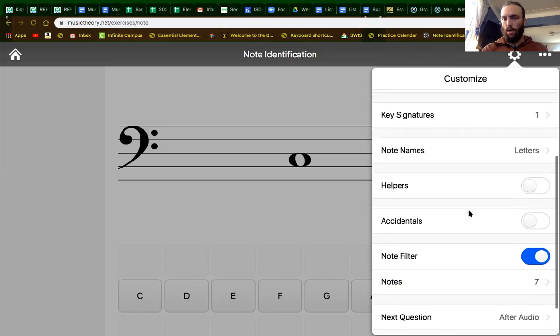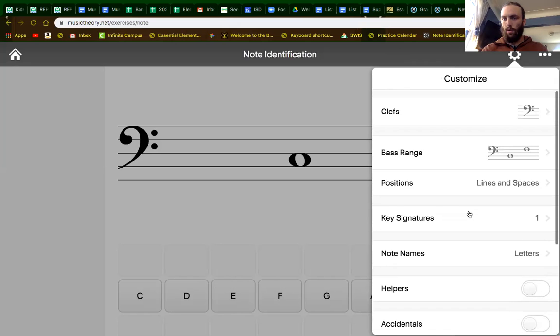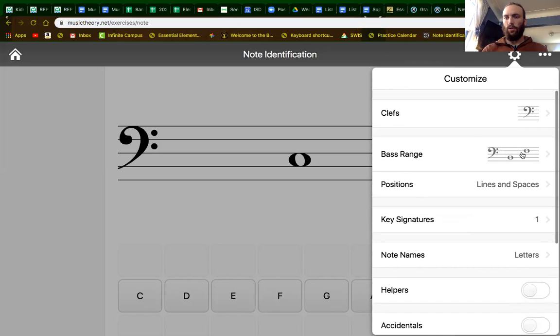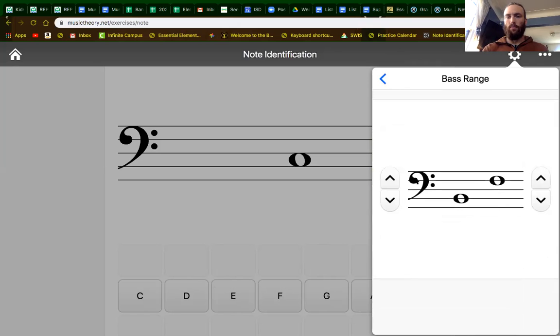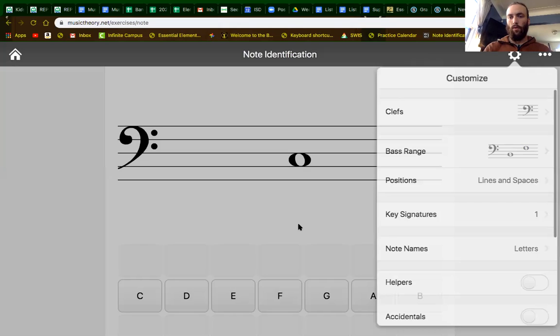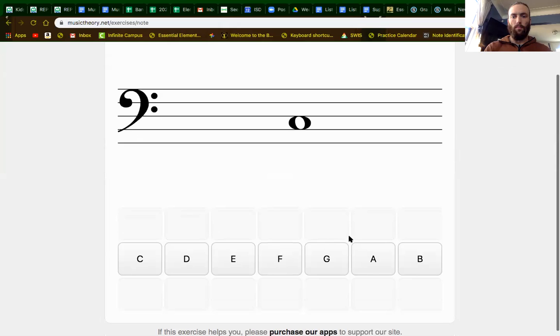Then you want to go to the range, and you want to select the range for your instrument. So for trombone and euphonium, the first range is from the second line to almost the very top. And once you get those, you can start expanding it up and down to make it harder. But for now, just do that, and that's all you need to do for the trombone and euphonium one.